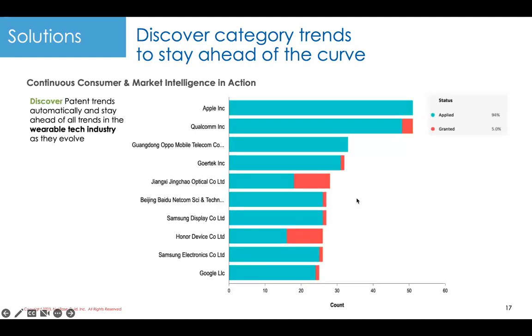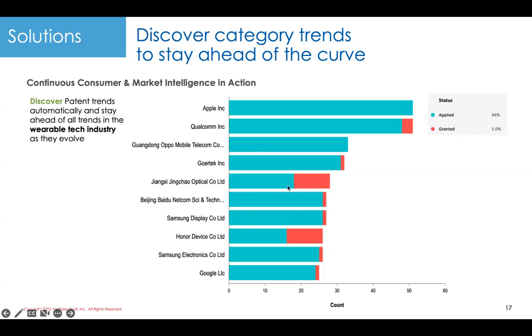Similarly, I think these are the top companies having the maximum number of patents applied. In this case, out of these 326 patents, Apple is the top one. Of course, Qualcomm is also the same way, but Qualcomm got some of them granted. And if you look into some of these companies, Jiangxi, Zhuangzhou, most of their patents are granted already. And the company called Honor Device also has most of its patents already granted.